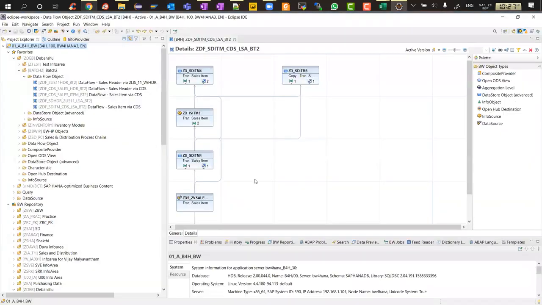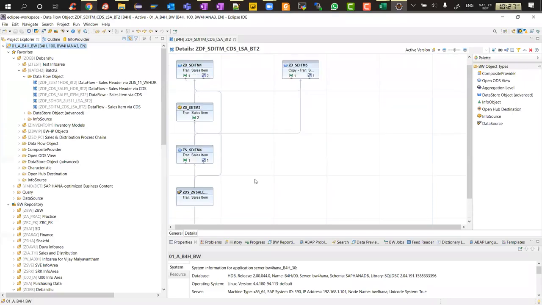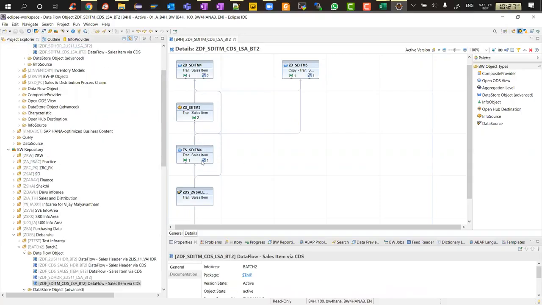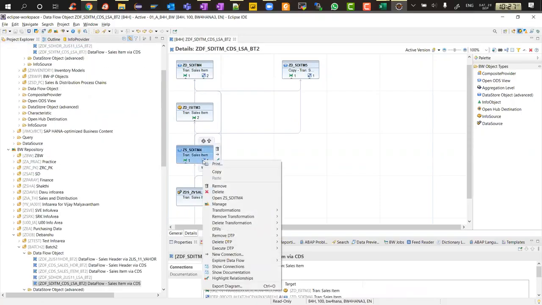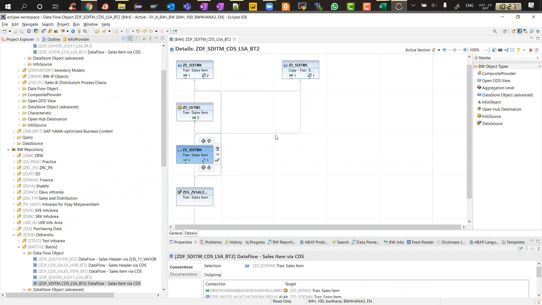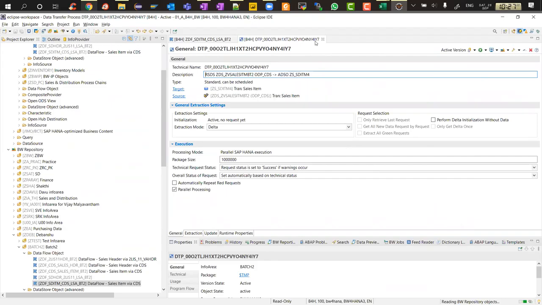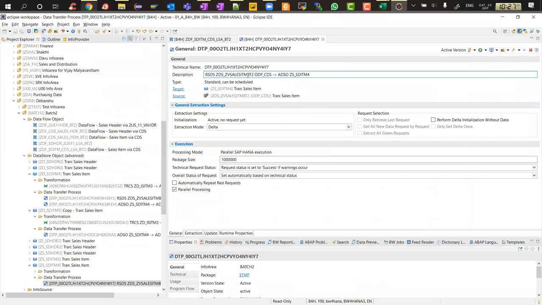Next process, what we have to do, we have to load the data in the staging ADSO and also in parallel to the integrated data warehousing layer ADSO. So we have two DTPs, right? DTP number 1 is this. So if you go to DTPs, display this DTP. This is from the data source to the staging ADSO. So let's check the technical name of this DTP. This is 4IY7. Okay, let's remember that. And then this description is from the data source to your ADSO. So we will copy this name, ZSSDITM.